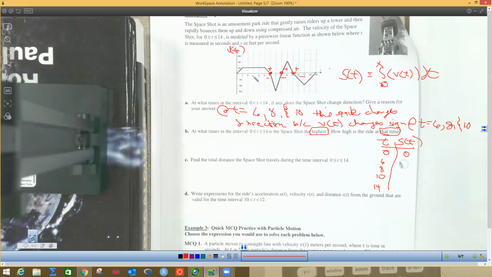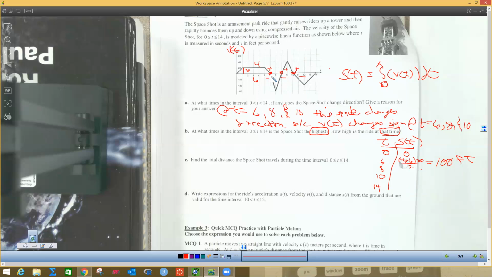Well, I'll make 1, 2, 3, 4. Yeah, that is 6. So this base is 6. 1, 2, 3, 4. This base is 4. And this height, I think that's a 20. This height is 20. So this answer is going to be base 1 plus base 2 times the height of 20, all divided by 2. So let's see, that's 10 times 20, it's 200 divided by 2, that's 100. Okay, so at time 6, we're at 100 feet.